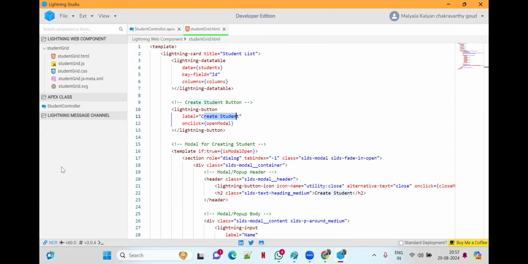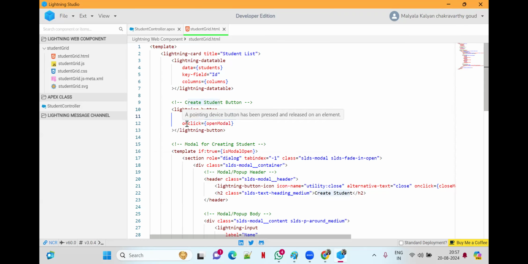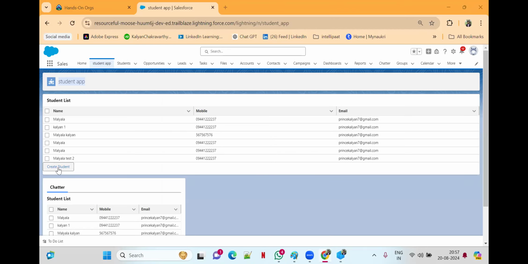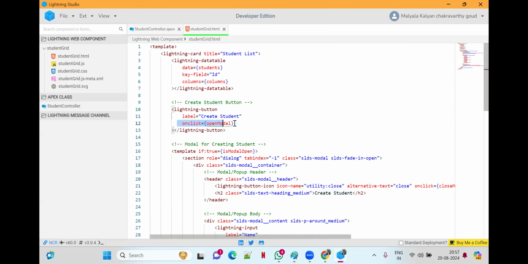Now onclick is like an event. This is also one of the attributes. Onclick is an event. What happens when someone clicks this button can be controlled here. Don't worry, this is just an introduction class where I'm explaining what a basic component consists of.